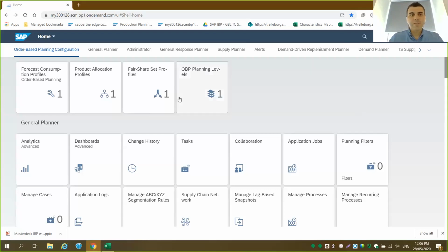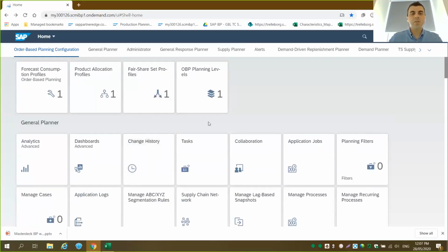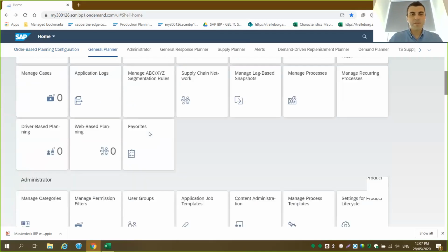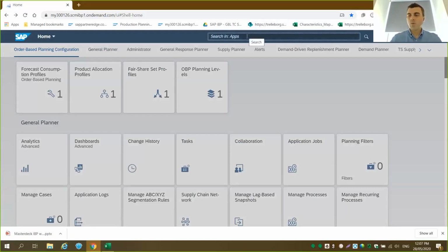You have a very customizable front screen here. These are so-called tiles in SAP terminology. You can think of them as apps. You can install SAP Fiori on your smartphone and download specific apps that you want to see and that you want to control via your smartphone. Also, you can customize this and you can only see the parts that are of interest to you. This is my dashboard. I have more permissions because I'm an administrator, but a typical business user will only have a select few. So let's start the process. I'm going to go to manage process.